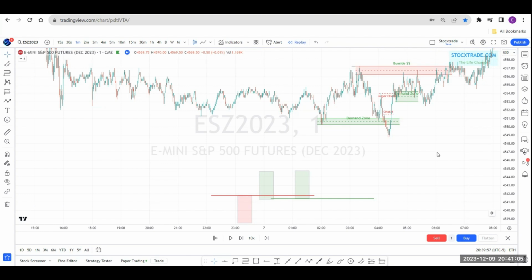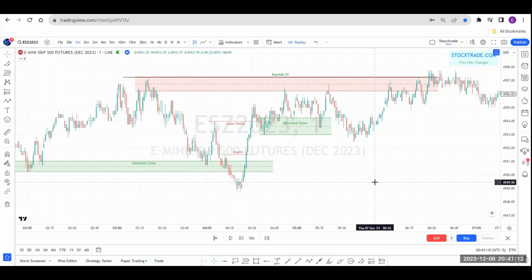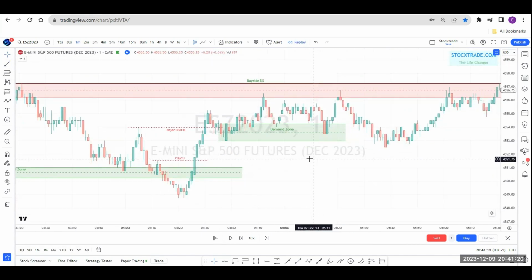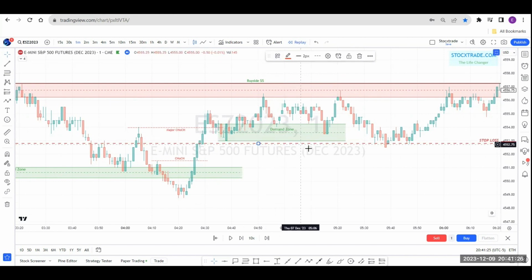The fourth one is the trend lines. Like if I'm marking this demand zone, below this demand zone I have my liquidity. What is meant by liquidity? Some retail traders will put the stop loss here, and that is the liquidity. That is the fuel for the market makers. They will eat the stop loss and then they will run in the same direction.